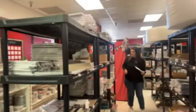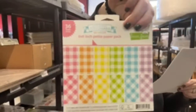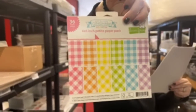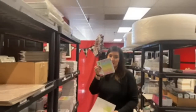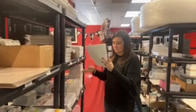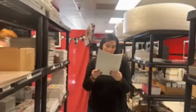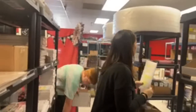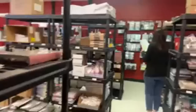Let's throw something out there and see if Tamitha can find the link. 604. I'm thinking of something. 6x6. Why do we have these? Why are they even here? Spring's coming. Perfect. Easter is coming. It's white on one side and plaid on the other. We showed that already. I want to think of a link that will throw her. I'm thinking of a tutorial that she won't be able to find.